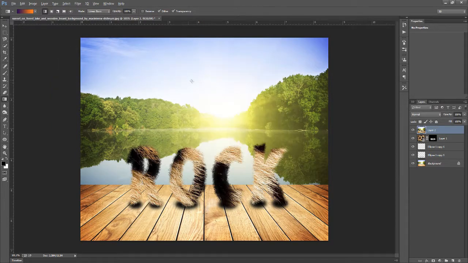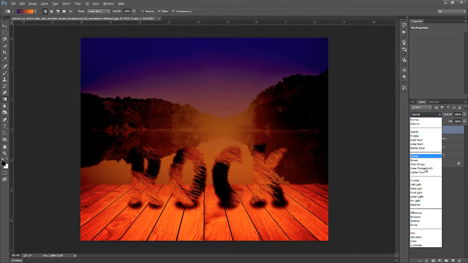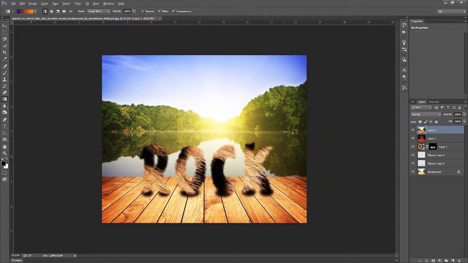Okay, so we're gonna move this from above to down, like so, holding Shift. No, holding Shift, like this. Okay, so we're gonna put this on soft light and the opacity about 58. So Control Alt Shift E all to one layer, and this is it. Maybe it's a bit too strong because of this C.